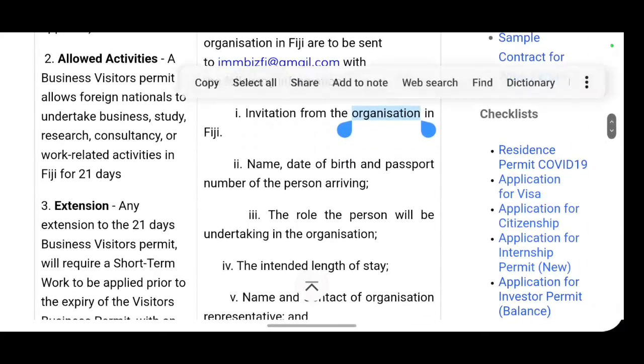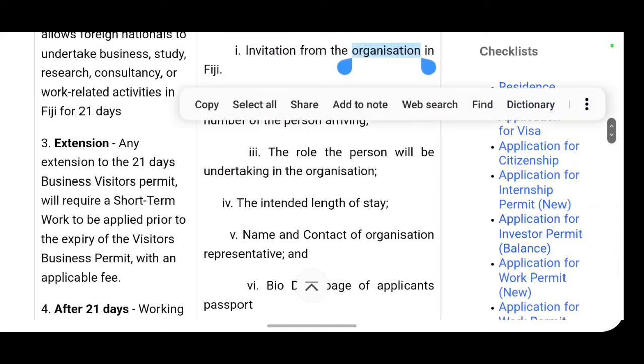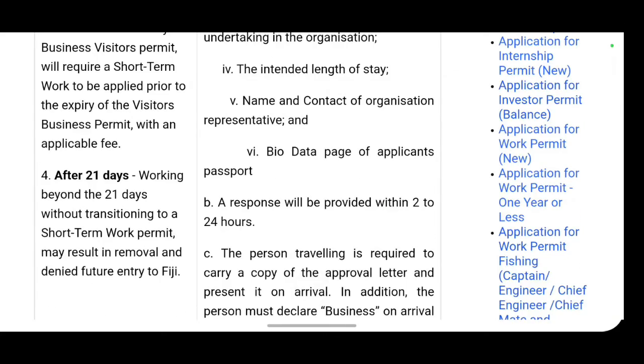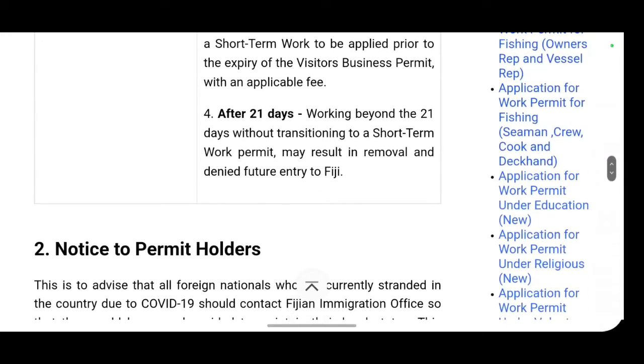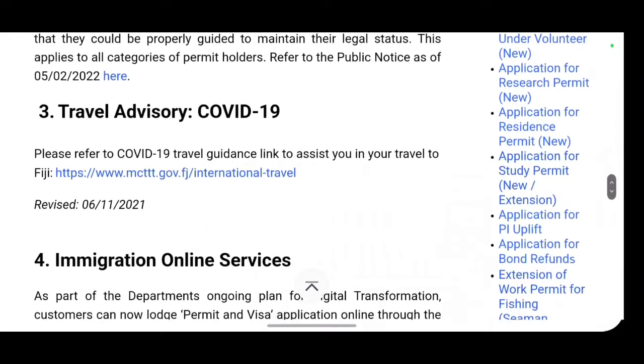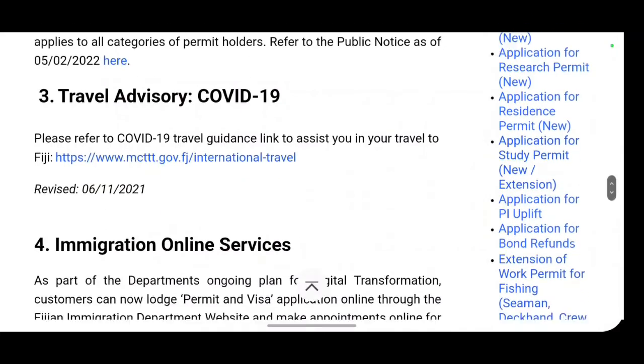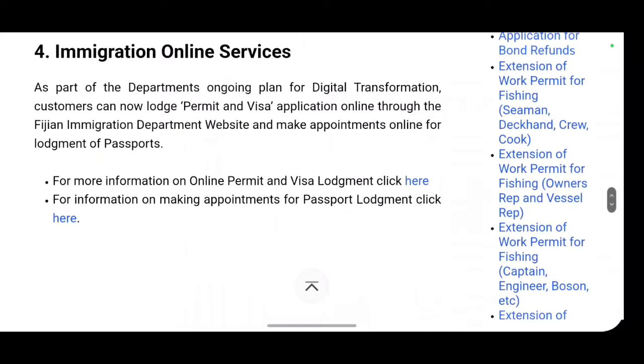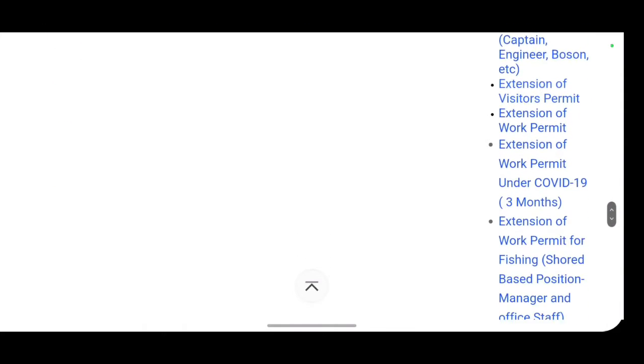So in the checklist, here on the right hand side, if I click on any of these, we can find out what exactly the application forms are.